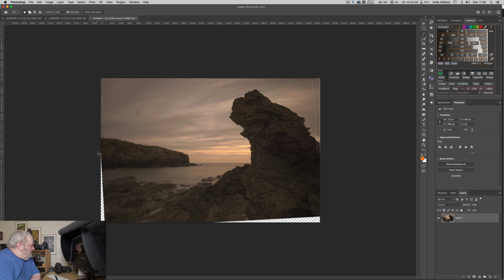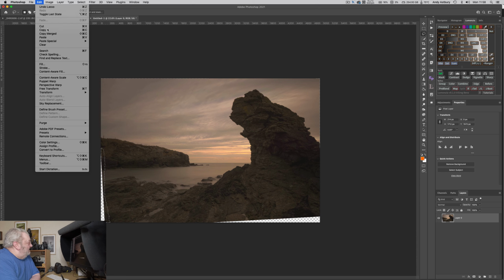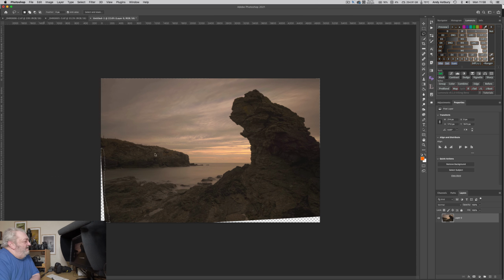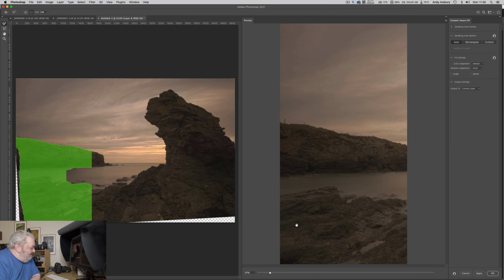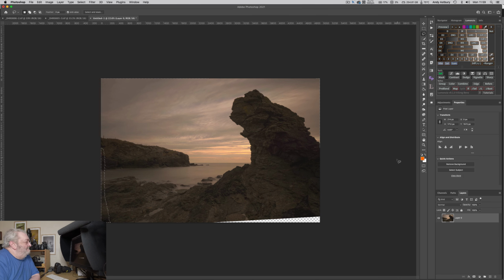And then I'll come in and extend this area as well. I'm only doing this roughly. But we'll just go edit. Why that never stays on, for God's sake. There we go. Content aware fill, and do its thing again. Yep, that's looking fine. Click OK. And I'm going to go to select, deselect.